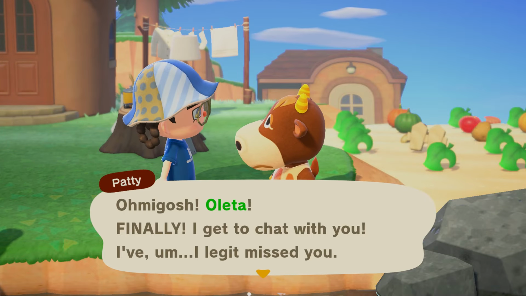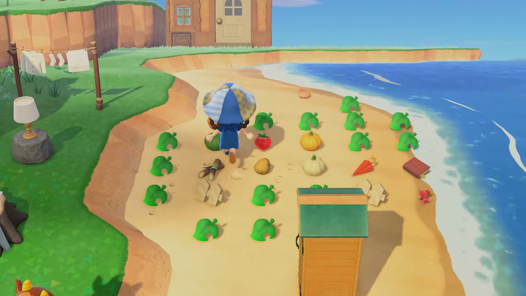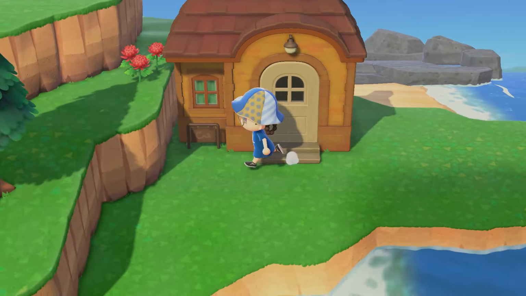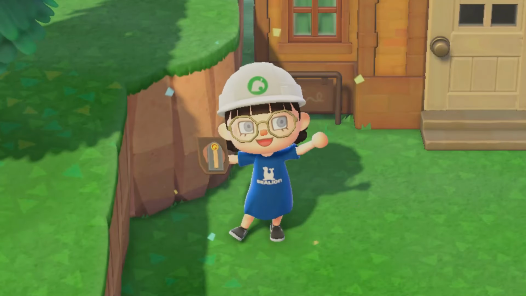First, I want to say hi to Miss Patty over here. But yeah, I grabbed some items as you can see there, and we have Patty's house on the peninsula here. So I'm going to jump right into the island designer so that we can get started here.